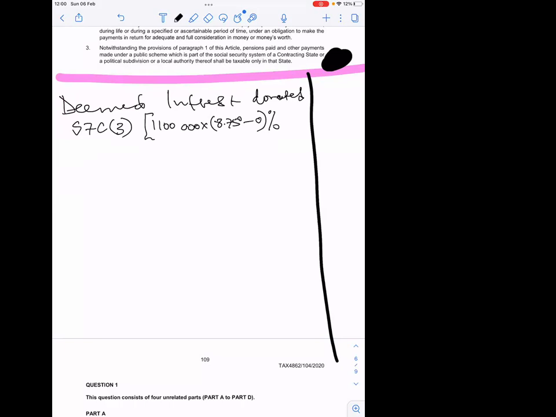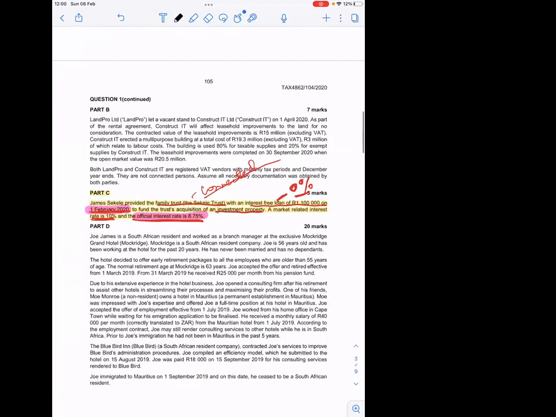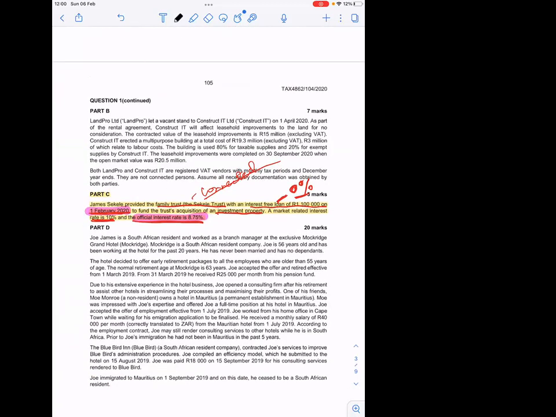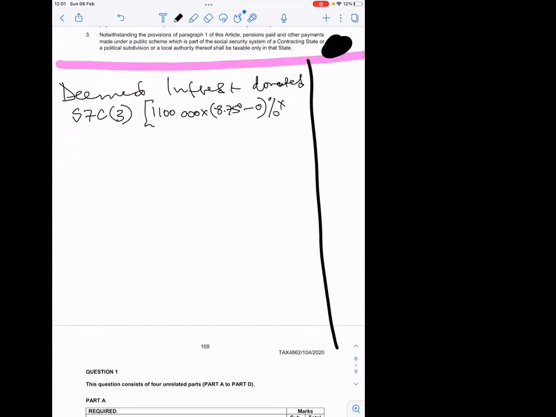Then we have to apportion. Remember, they say it is deemed to have been made on the last day of the year of assessment of that trust. So the last day of the year of assessment of the trust is 28 Feb. So it was donated at the beginning of the year. So it was held by that trust for 29 days because February 2020 is a leap year. So my apportionment here, good people, I am going to say times 29 over 365.